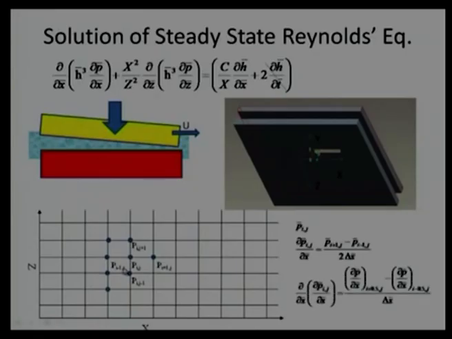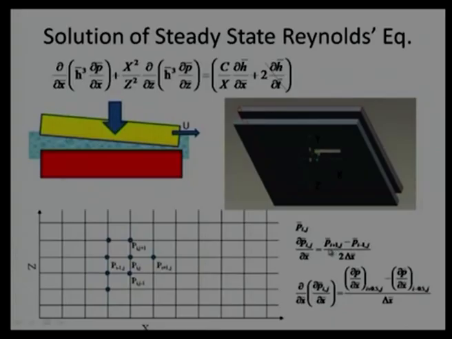When we divide this whole surface into a number of zones, these are the nodes, the intersection points where the pressure will be calculated. When I convert this equation, I need to give some node I j. I can vary from 1 to the total number of nodes in the x direction, and j can vary from 1 to the number of nodes in the z direction. That is p bar I j, and there is a pressure gradient term that can be represented in finite difference form, something like this.